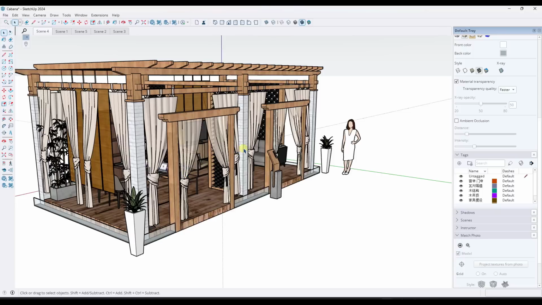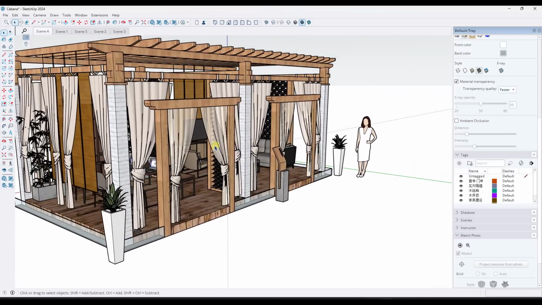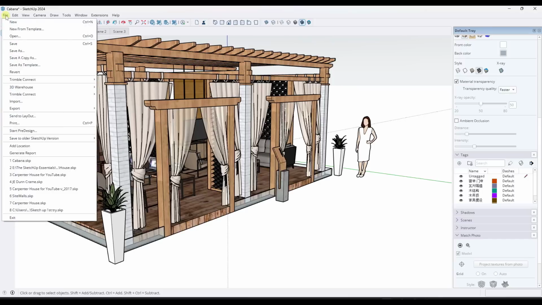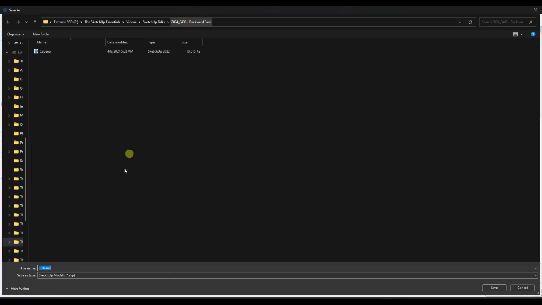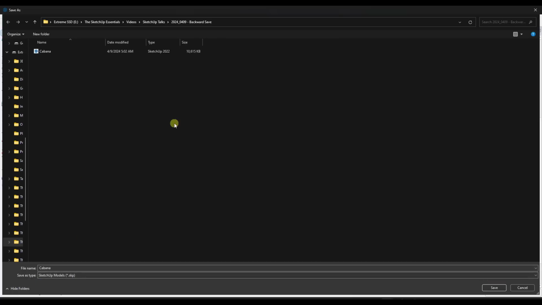One of the things that I noticed, that I don't think really got talked about on the SketchUp documentation page, is they've actually changed the versions to be versionless. That means if I do a file save as right here and I click on the little drop down, remember how there used to be an option in here for save SketchUp models to older versions, right? So you could pick like version 2017 off of this list. Well, you might notice that went away in this version.